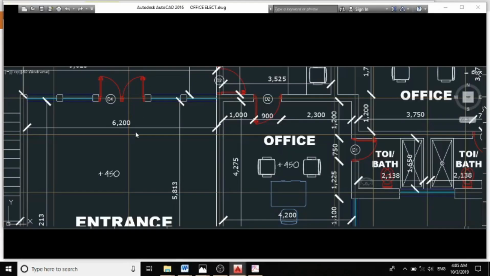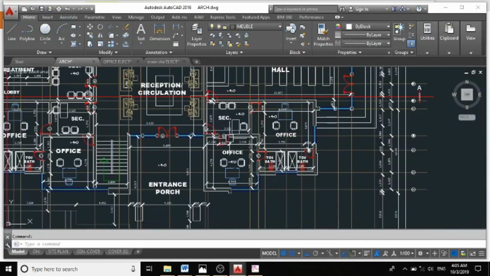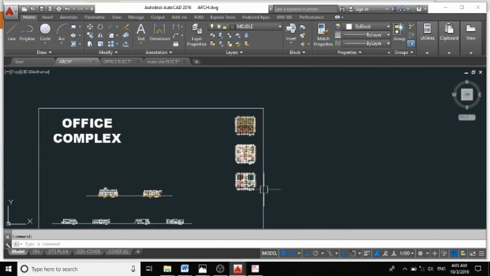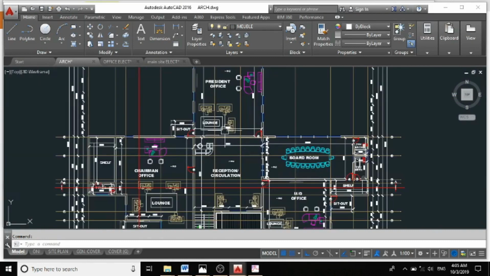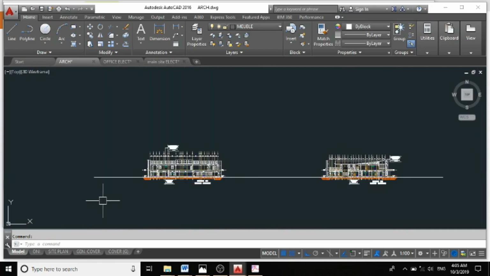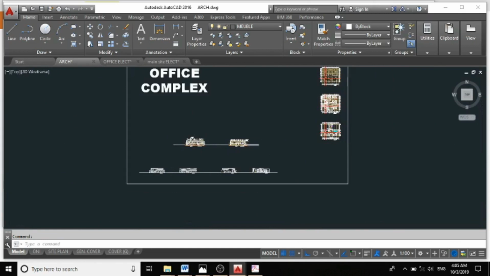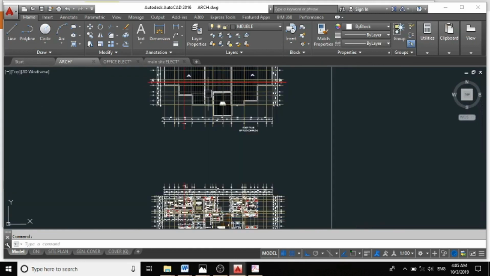We are using the 2D AutoCAD because it's the simplest and the easiest software for an MEP engineer. So here is the reference project. This is the elevations. These are the floor plans. Roof plan here.